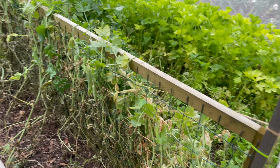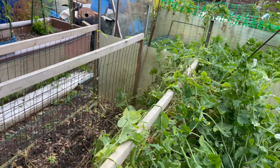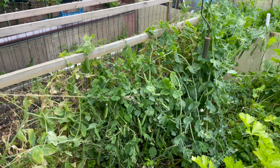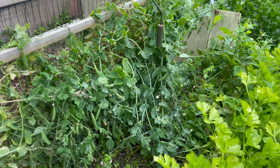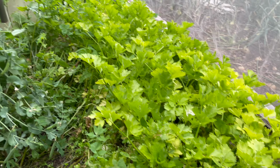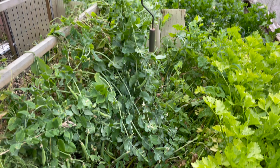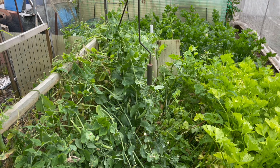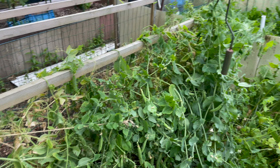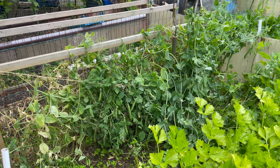I noticed on the 3rd row of peas that some of them had started to mature quite quickly, so rather than risk them going over, I've decided to harvest the whole crop. One tough lesson learned off this sowing is that in between the peas and the celery, I planted 2 rows of swede and they got swamped out by both crops. But all's not lost. I've still got some swede in the brassica cage, but next year I think I'll think more carefully where I plant next to these.